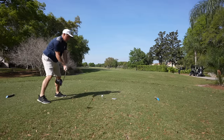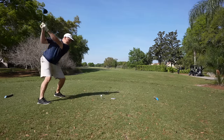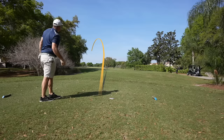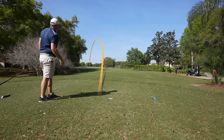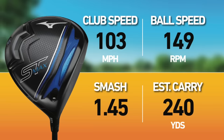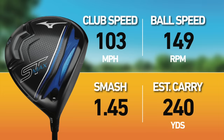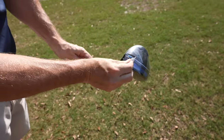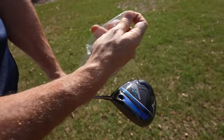Shot two coming here. Hit that a little bit lower on the face. Still a nice result. Clubhead speed was 103, ball speed was 149, the smash was 1.45, which is interesting to note off a hit that was not right in the center — that's a pretty good number. Estimated carry there 240. Now, those were literally my first two shots; I just unwrapped the plastic before I hit the tee box.